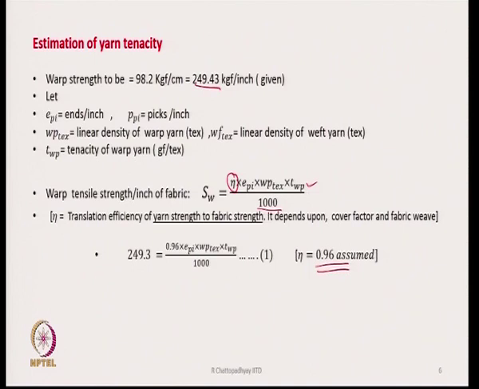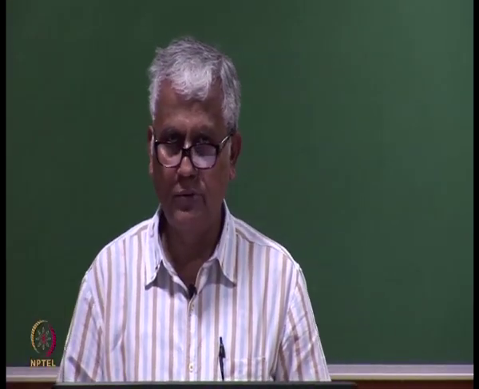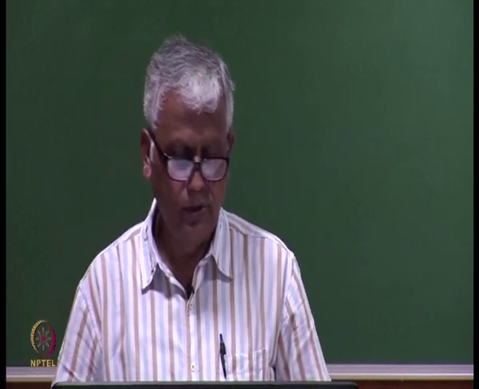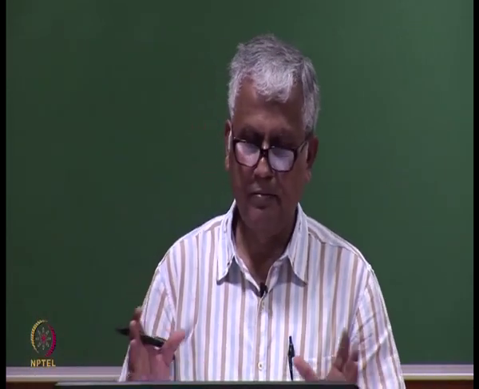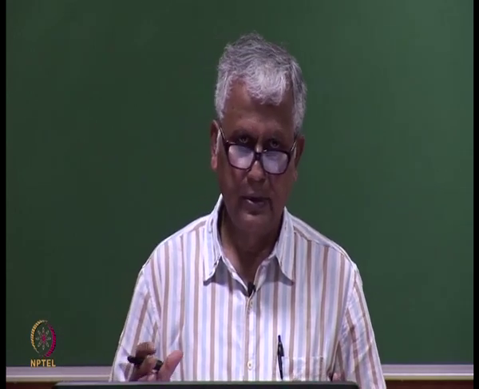So, whenever certain parameters are not given, we have to make some assumptions, and while making some assumption, it should not be completely arbitrary in nature. We have to consult certain research papers or some textbooks, and we have to find out what sort of values people have reported. And a typical value we have to assume, so that we can make some estimation of the parameters to start with. It is basically the first iteration.